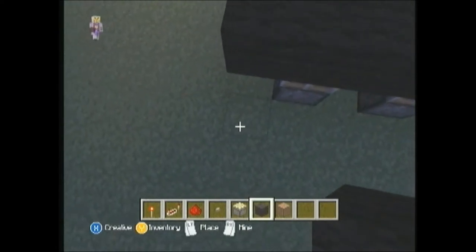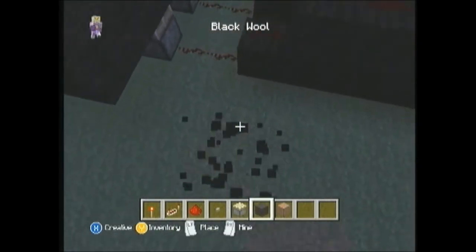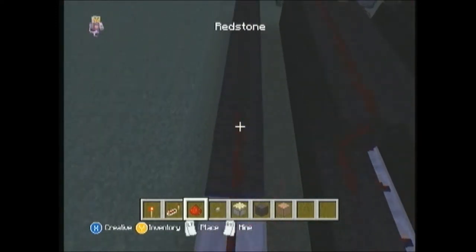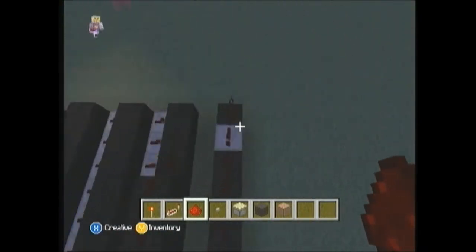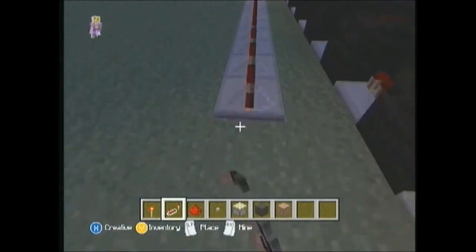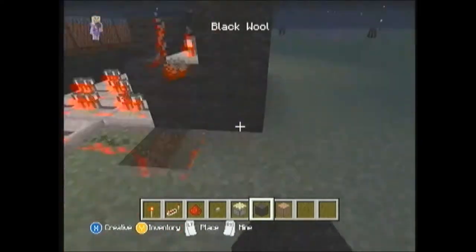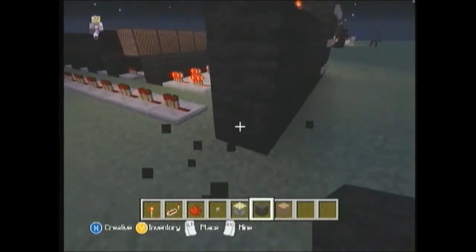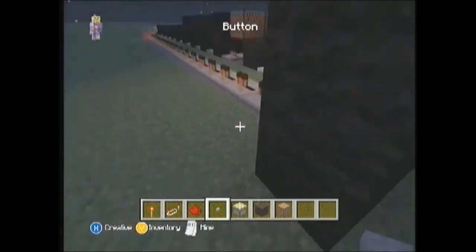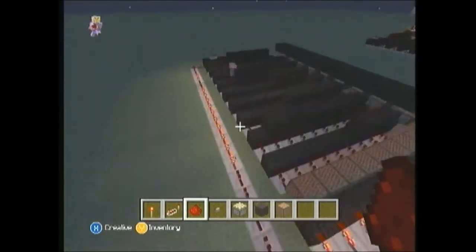Alright, so now you're gonna go ahead and build, you've got to have a reset button. So just build a row out like this. And I'm not gonna build the reset button on the other side yet. I'll do that in a little bit. We're just gonna pretend. Actually, I'm gonna go and do that. So just bring a redstone all the way down here. You might want to build your wall out a little more. Alright, let me put your reset button right there. So you press it, it's activated, and it comes all the way down here.